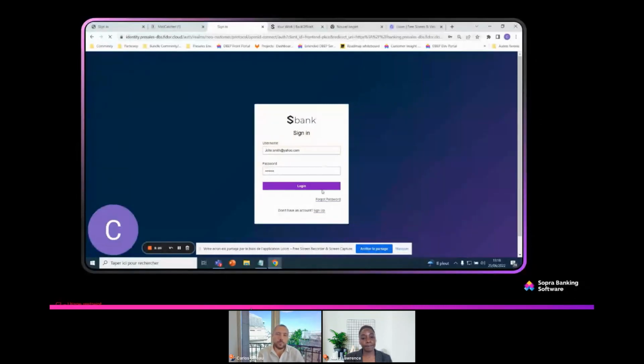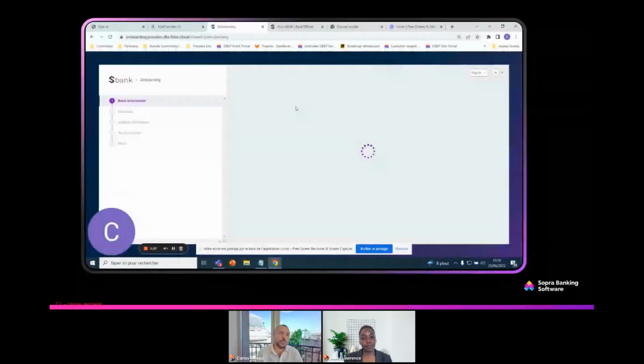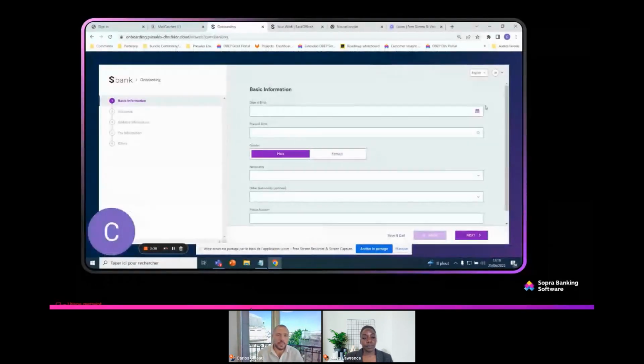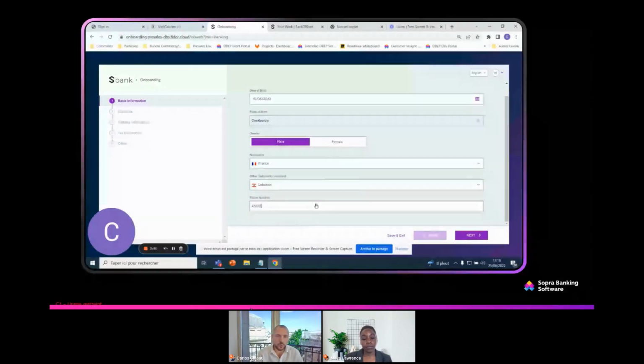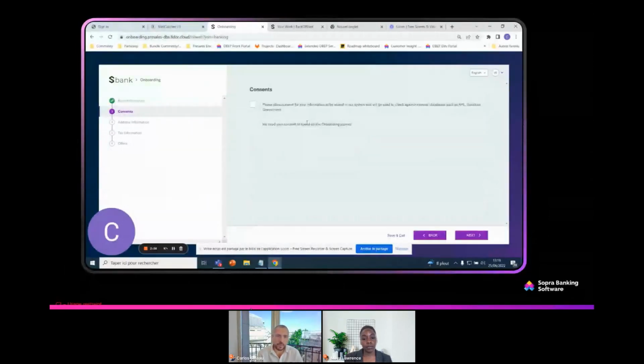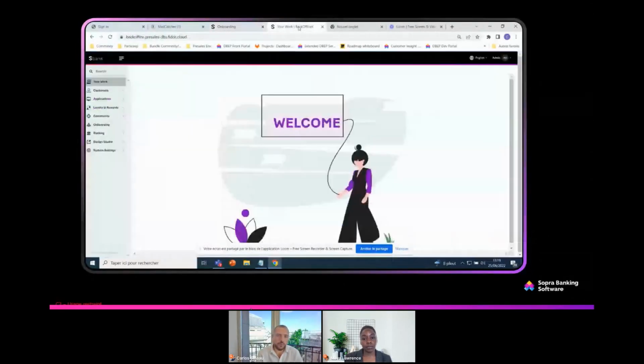Now I'll move to scenario number 2. My customer is getting connected, just to begin the same journey; later on we will move to the back office. We will change the process flow to add multiple steps and see how it will affect our customer. So we go back to define the country. Some information is mandatory, while other information is not, so everything can be parameterized in the back office. So we went from the first step to the second, and now I will navigate to the back office.